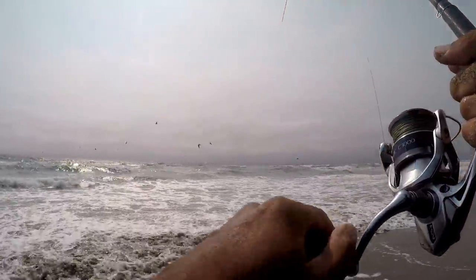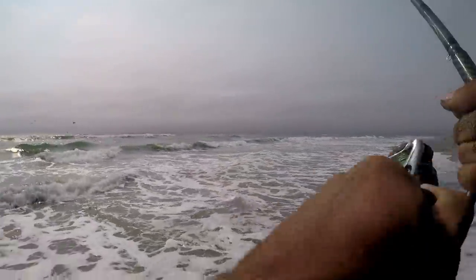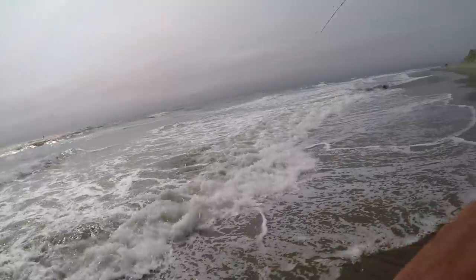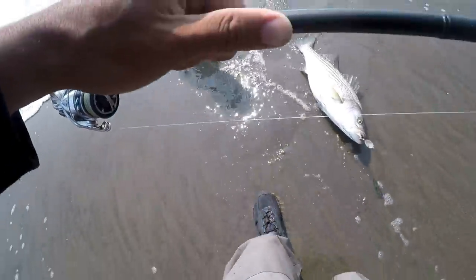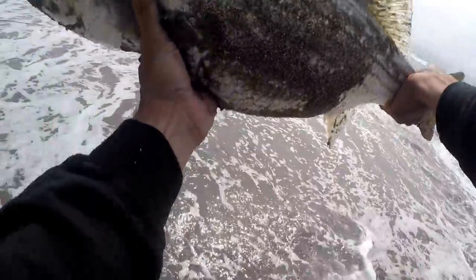Come on in with the surf. Oh it's taking a little run. Let this next wave bring him in for me. Here he comes. He's not done yet. Oh, this is a good fish right here. Oh yeah — that's a good one dude. Oh that's a beast. That's a good fish man. Look at that thing. Hey, I don't know how big that is but that's a freaking beast. We're gonna let him go. Gonna let this beast go. He's so fat too — he's gorged on anchovies.